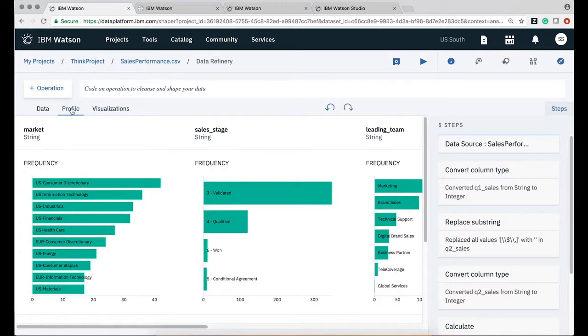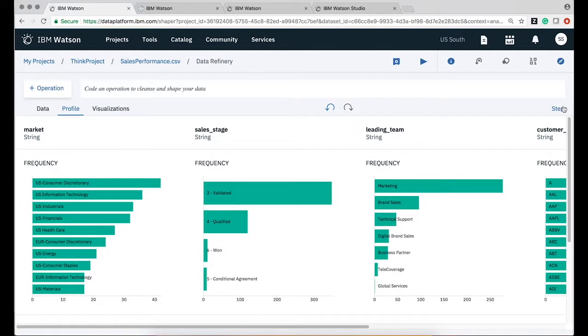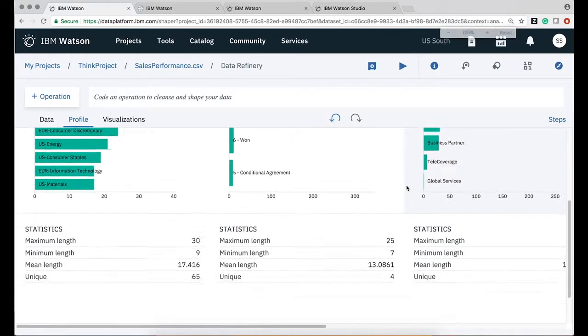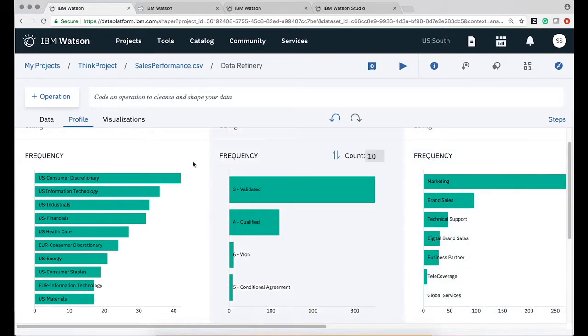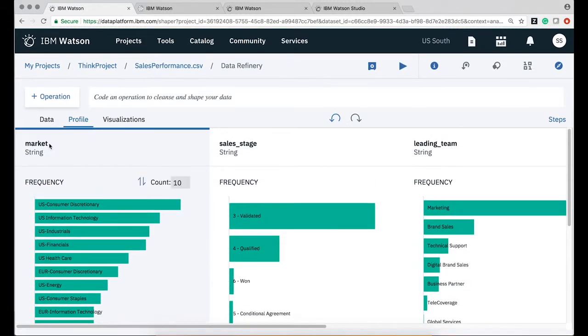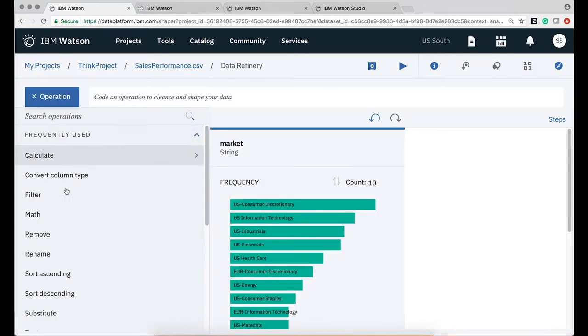Now, remember, this is like a discovery area, right? You're looking at data, you're looking at what more can I do, what features can I generate, what more columns can I derive. So I'm going to look at market. If you see, this has geo and sector information, but it's kind of mixed up. It's sometimes separated with a dash, sometimes with a space. Cleaning this kind of data can be pretty tedious.